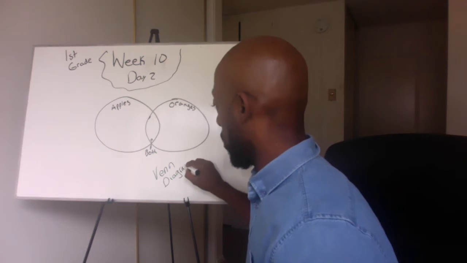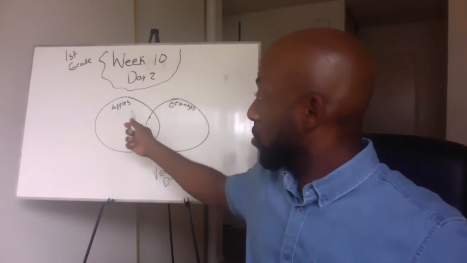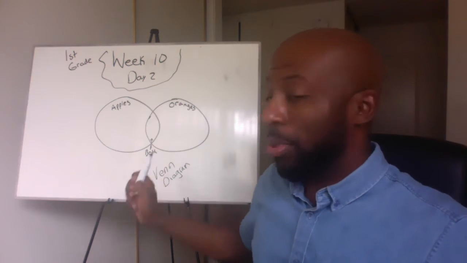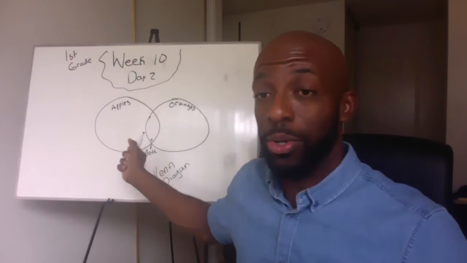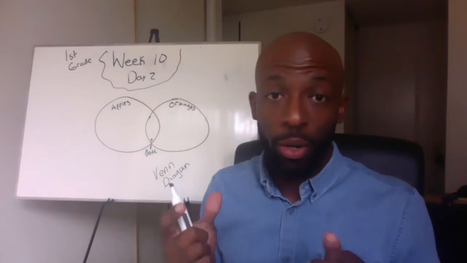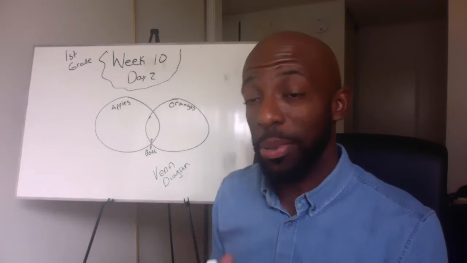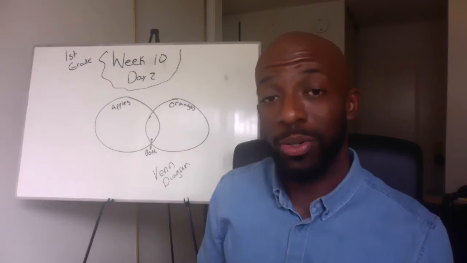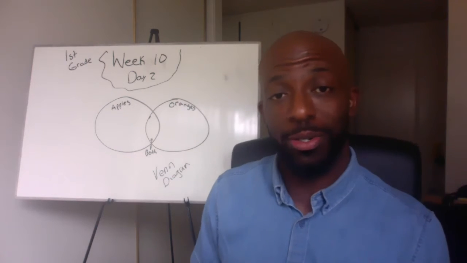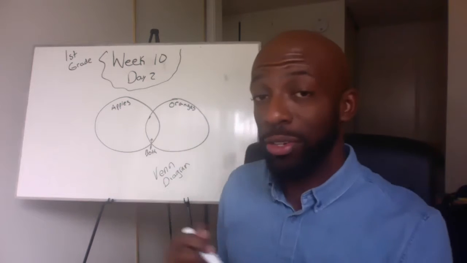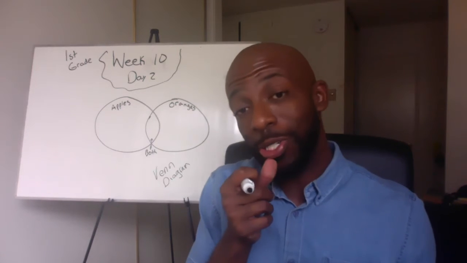What is a Venn diagram? Well, you may already notice a couple of things about this picture. We have apples in one, oranges, and then in the middle I put both. We are going to read the story, and every time we hear something that's about apples, we're going to put it in the apple circle. Every time that we hear something about oranges, we're going to put it in the oranges circle. And if there's something that they both have in common, we're going to put it in the middle where it says both. And that's what you call a Venn diagram.